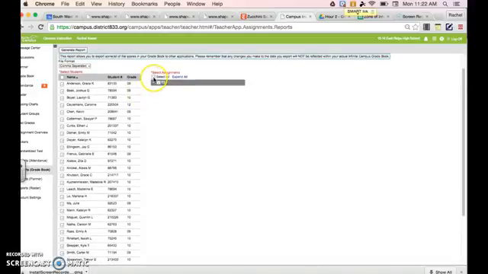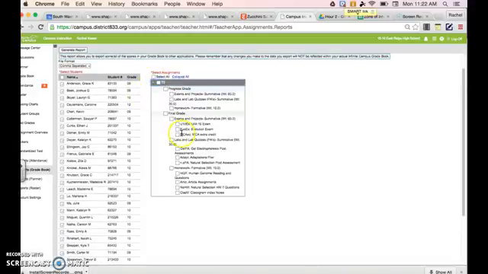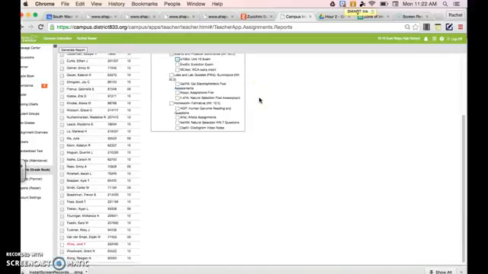And then you don't select all, you just need to have one assignment selected, and what this is going to do is export the grade to an Excel sheet, and that's where you can get the first and last names of all your students.